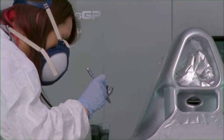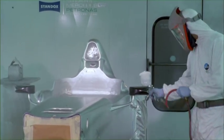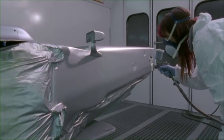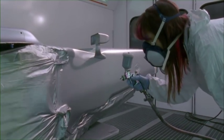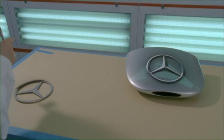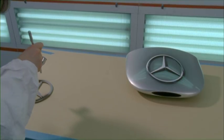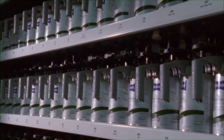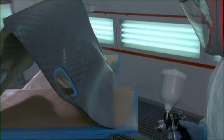At the Mercedes factory in Brackley, England, the livery is then applied. In the paint shop, over 25 different body parts are painted to create a single unit. We have a left side and a right side, and then we discuss and decide which side is the best one. Then we make the whole body, the whole car in Brackley, and then we have the finish of the car. One of the key aspects in the process is the weight of the paint — Formula One is unforgiving and one gram too much could be decisive.